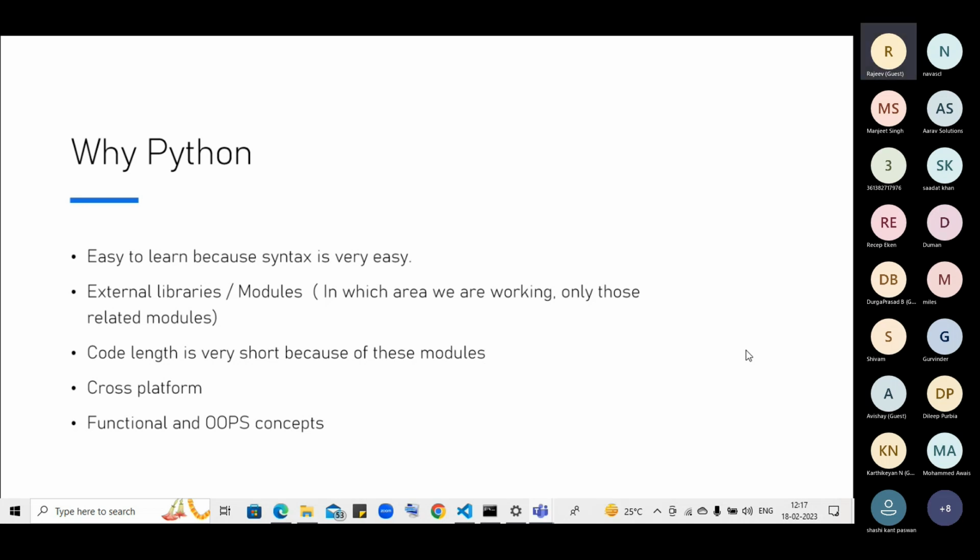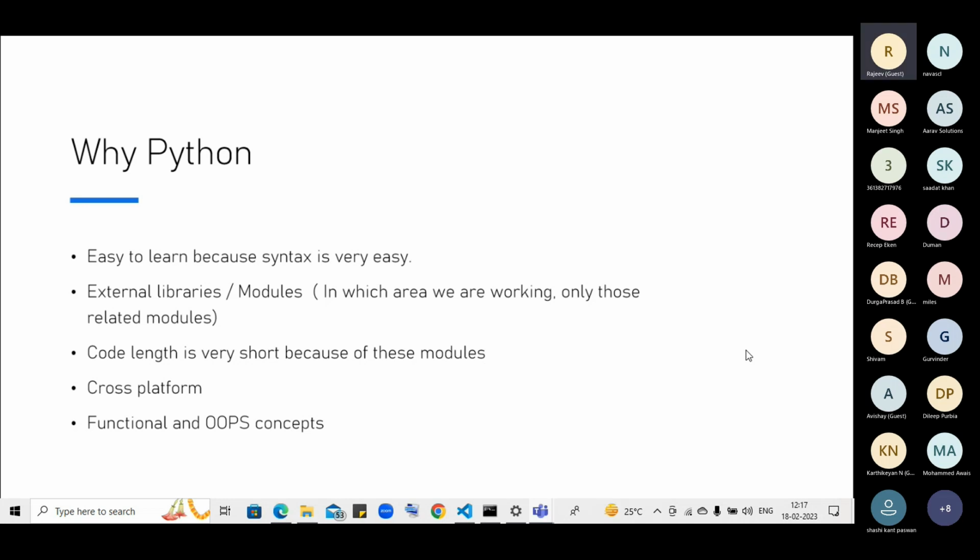Library means, suppose you want to work in 4G or 5G in the telecom sector. Someone, developers, already developed some libraries as open source, and they are available on the Python website or Google. So we can simply import those libraries in our code and use their methods to do our work.